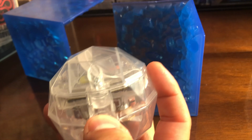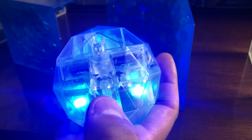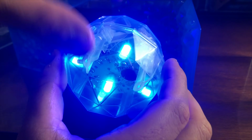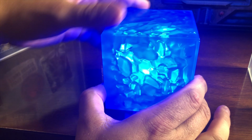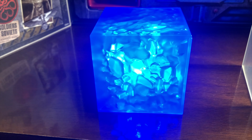And once you press that down, it'll light up. And of course, if you keep your finger on it, it stays lit up. And then you put it back in the actual Tesseract, and there you have it. So the Tesseract will start to glow, and it's pretty cool.